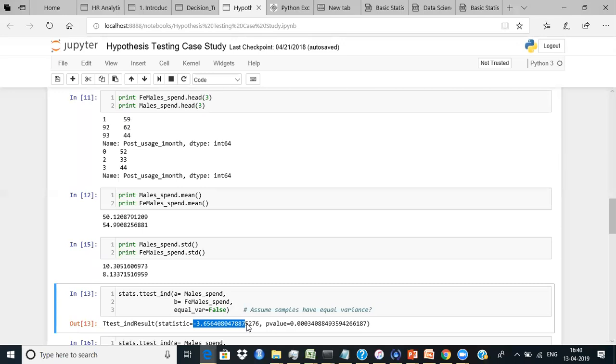So bottom line, what you just need to remember is function name and two things. Test statistic, oh sorry, test statistic sign, what does it mean? And p-value. That's it.